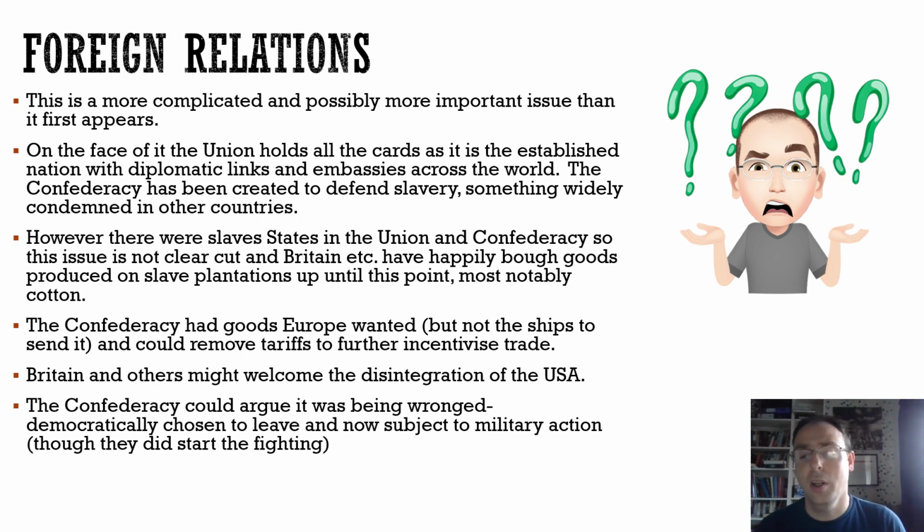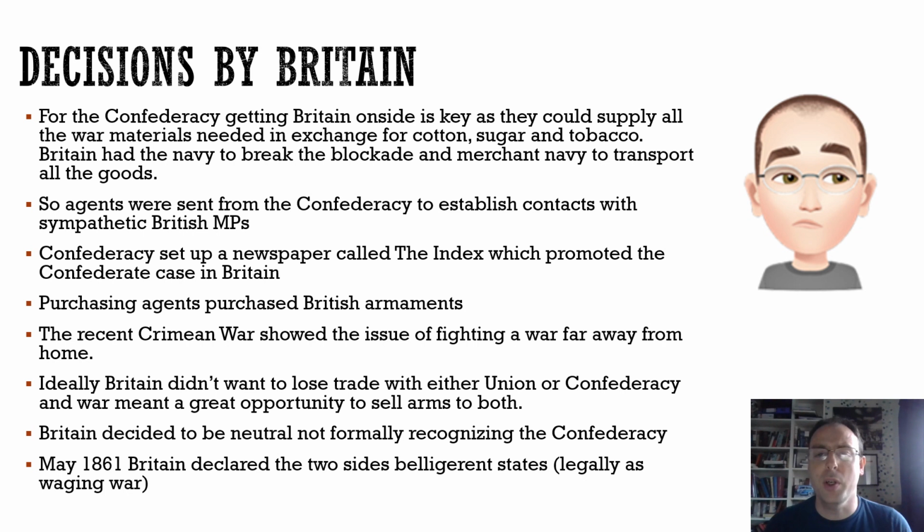One of the analogies I often use on this when I'm teaching is I might say, well, imagine Scotland had voted for independence and then the UK said, no, you can't go, and the British Army marched into Scotland to stop them going. Now, you can imagine what the reaction in the international community would have been there, and they would have leapt, I would imagine, to the defence of Scotland in those instances. So the issue which they've left on, I think, really clouds the modern judgment. But at the time, it is not absolutely clear that nations wouldn't support the Confederacy. Right. So we're going to look at Britain in particular.